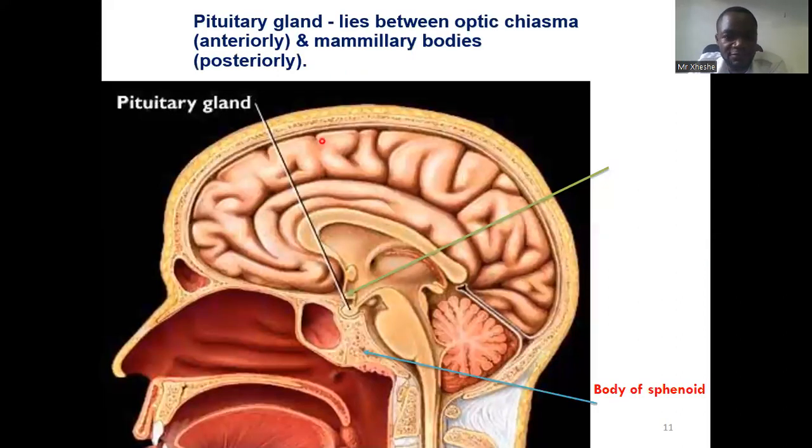So here is just to show where some of the parts of the diencephalon are located. That is the thalamus. Then this is the corpus callosum. Then this is the hypothalamus. Then the optic chiasma, where the optic nerve crosses from one side to the other. That is the pituitary gland. That's the pituitary stalk. That's the mammillary body. And that is the pineal gland. All right. So subthalamus, epithalamus. So subthalamus, this one and that one, plus this.